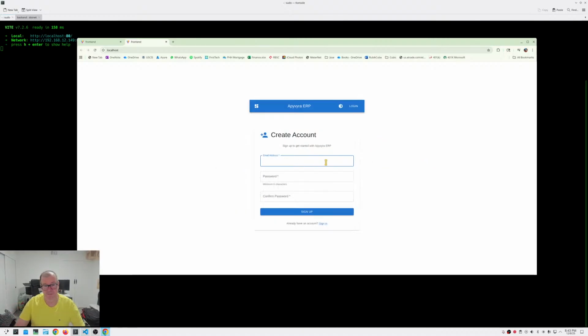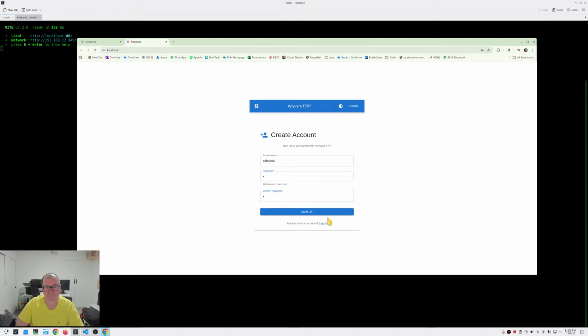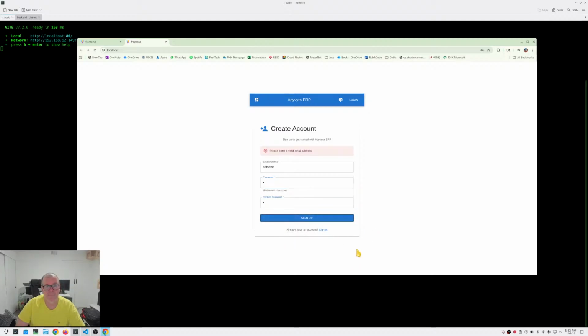Look, the registration is very simple. We just put our email. Let's see how smart they were. Let's just type this, no password, and click sign up. All fields are required. This is good. In this case, it is acting as a developer with some experience, because it realized, okay, this is required, this is required, this is required. Please enter a valid email, so there is some email validation.